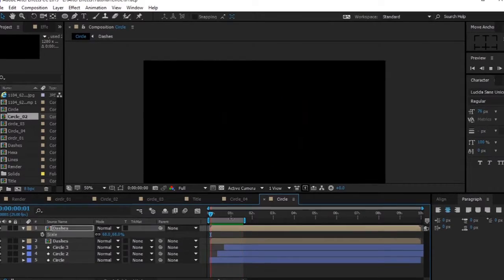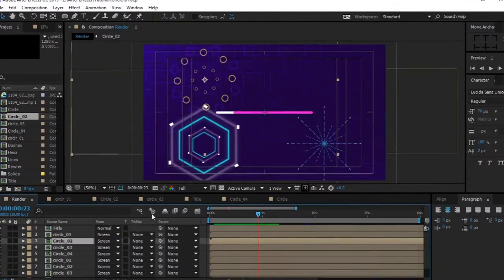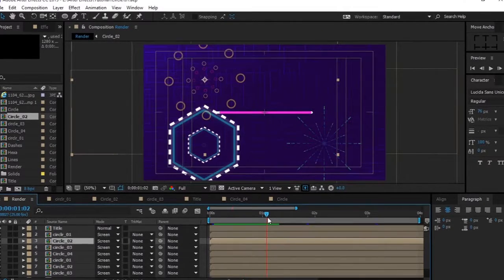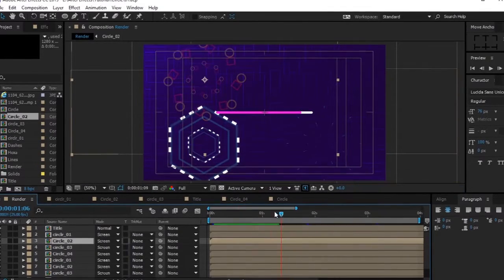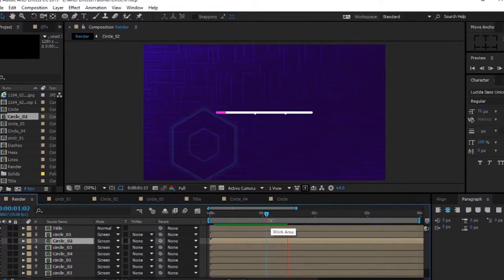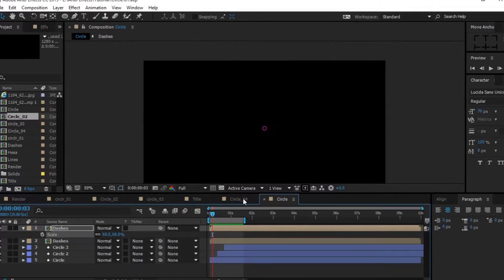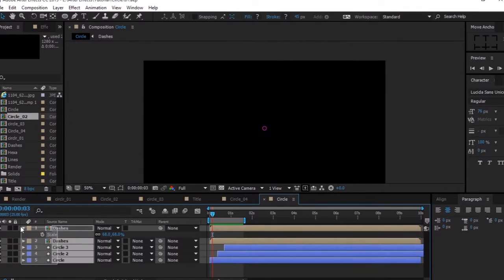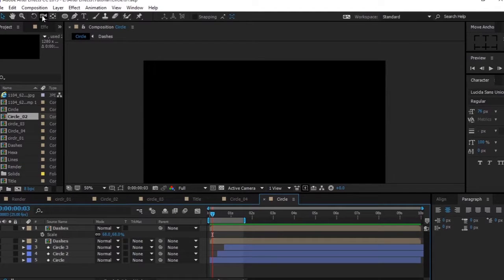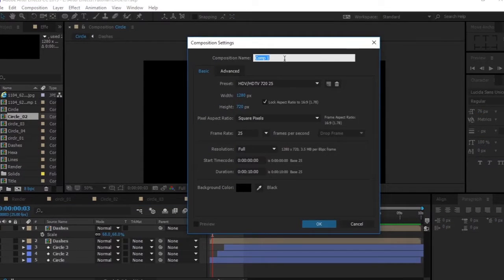So far we just created this. Now what we will do, we'll see how we created this hexagon. Not the hexagon, that is very easy to create, but this thing, it's also the work of a repeater. Can you see? Okay, nice. Okay, let's switch off all the layers. Let's create a new composition, hexa.